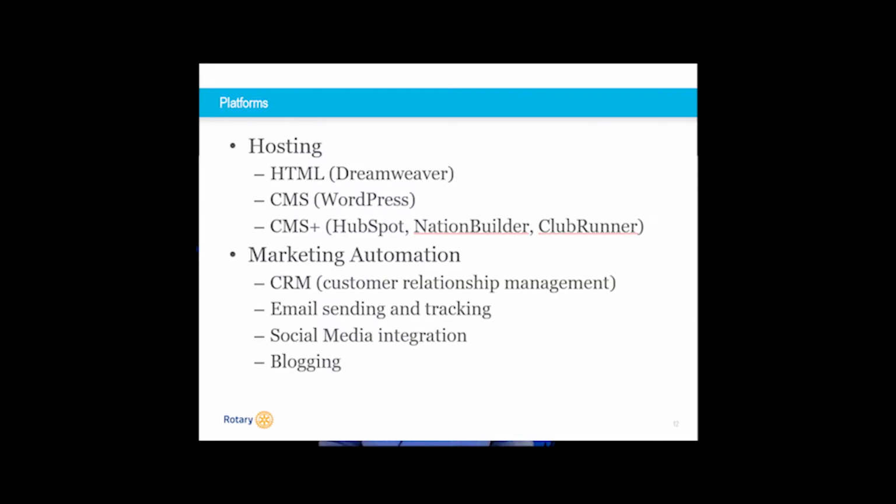So looking at the platforms, that kind of plot of land where the website is built. It used to be that everything was in HTML, and now HTML5. That's all that scary code in the background.